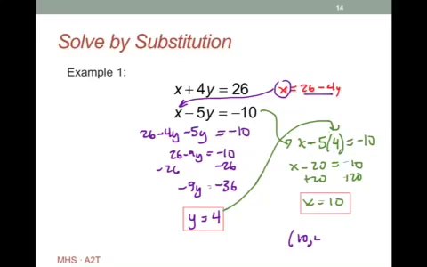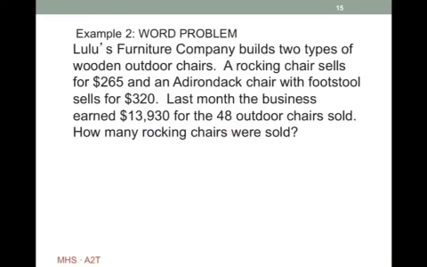So if I want to write it as an ordered pair, x is 10, y is 4, and that would be my final solution. If I plug those numbers into either or both equations, they should check. I'm not going to do that right now, but please do that on your own and check to make sure they work. Okay, here's a word problem.